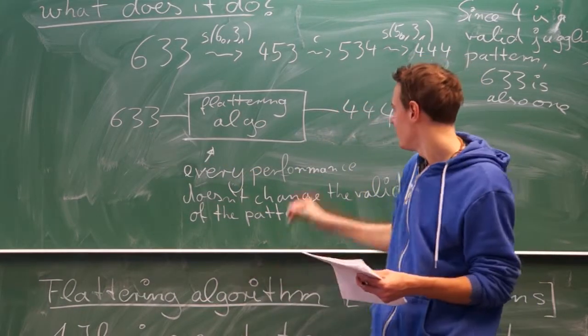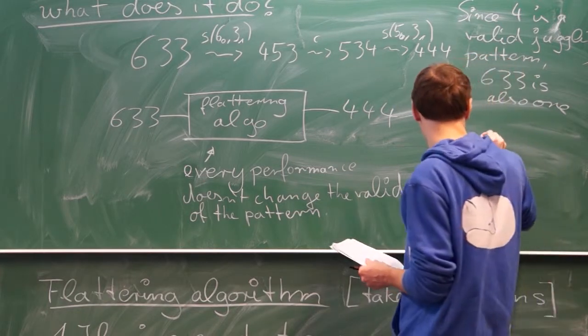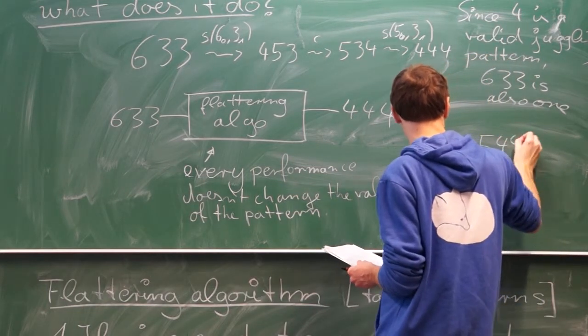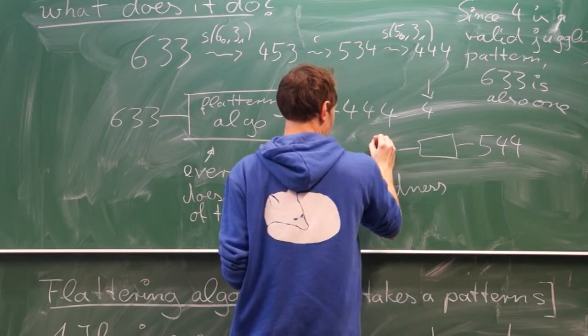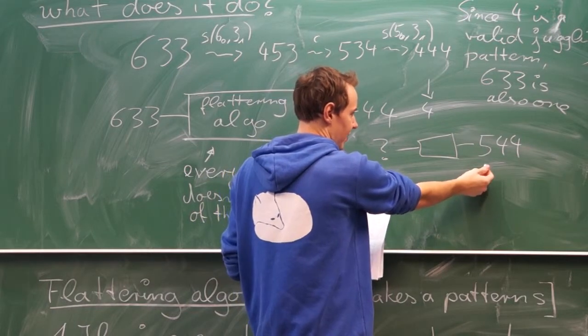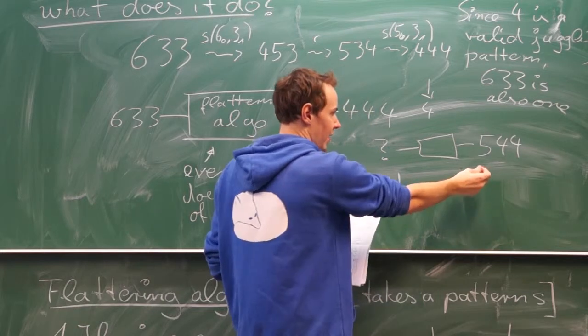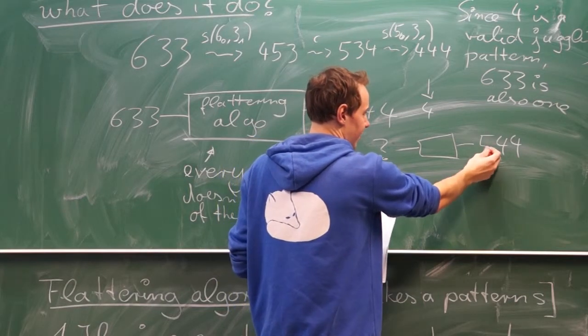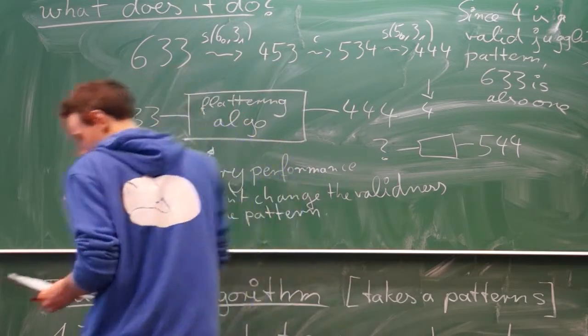And on the other hand, if this ends up to be a sequence, for example, like this, if we start with something, I don't know, and we end up here, it's something which is not valid because we don't want collision. And then there's a collision right here because the 5 and the 4 will collide together.